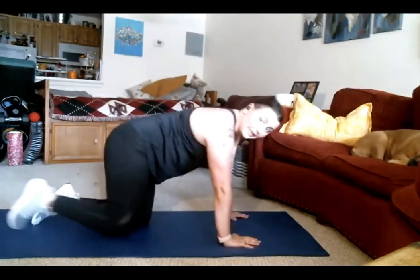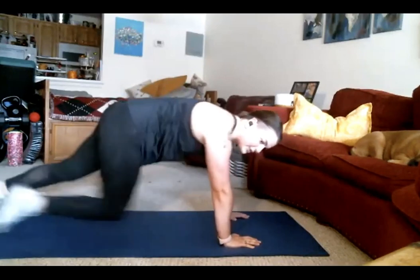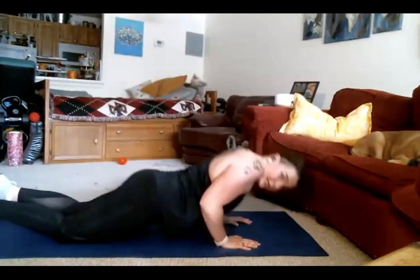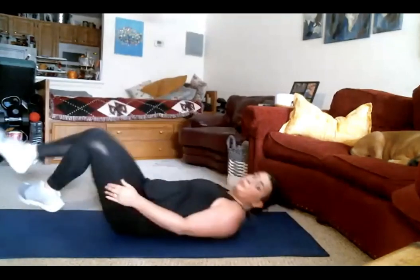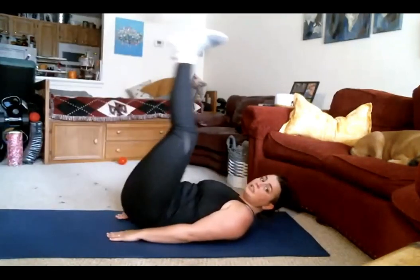Round number 2, we're gonna hit a mountain climber. So you're mixing in that core move. Opposite knee to opposite elbow. Round number 3, we've got a nice close grip. Elbows straight the sides of the body. Again, knees, toes, or knees under hips. Exercise number four, we've got a leg lift. So again, mixing in the core, laying down on your back. Nice straight legs. Lifting up, and then all the way back down.